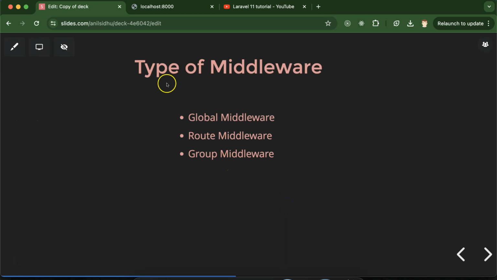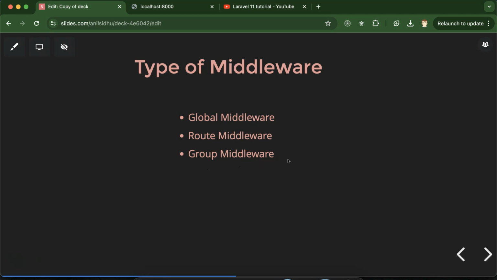All right, so now let's talk about the types of middleware. See, in Laravel we have three types of middleware. First one, global. They are by default applied on the complete application. So let's say if you have 100 routes, then the global middleware will by default be applied to all of these routes. Let's say you want to apply a middleware on limited routes. Maybe you want to apply the middleware only on 1, 2 or 10 routes in your application. At that time you can create a route middleware. And let's say you have 100 routes and you want to create some different groups of the routes with the help of middleware, then you can create the group middleware.